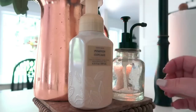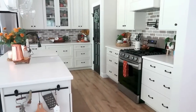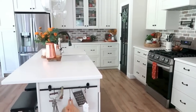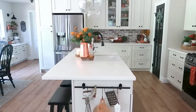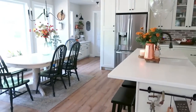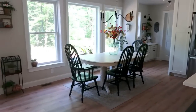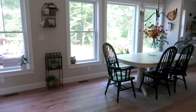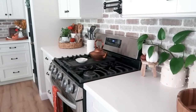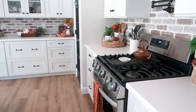I love how warm and cozy this feels with touches of those beautiful warm colors. I'm excited for the wonderful things that the new season is going to bring. This makes me excited too for the school year. Every time the school year starts, it really does feel like fall is here, especially now that I live on the East Coast and the weather is already starting to change. The mornings are cool and breezy and the leaves are slowly starting to turn.